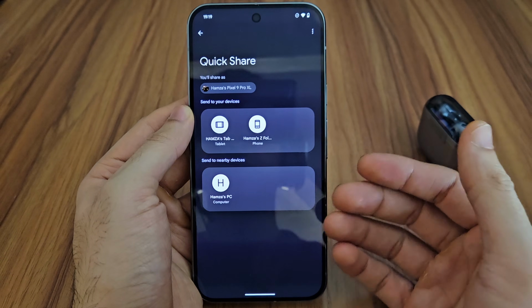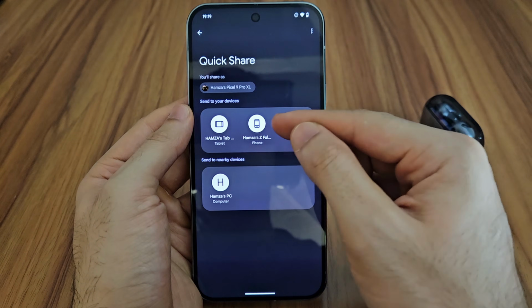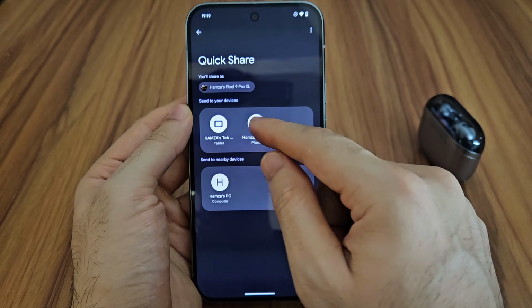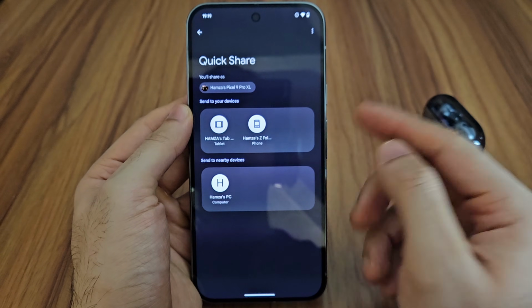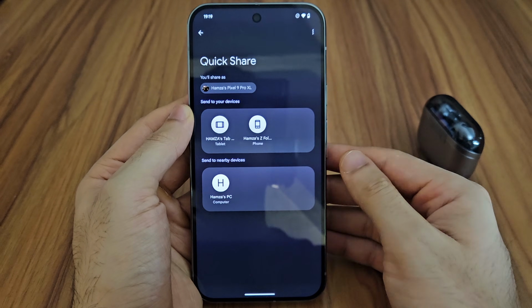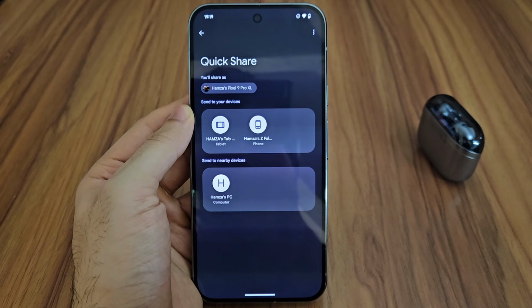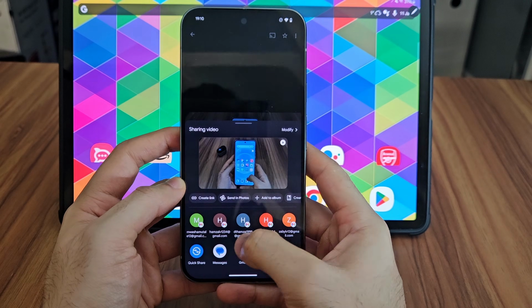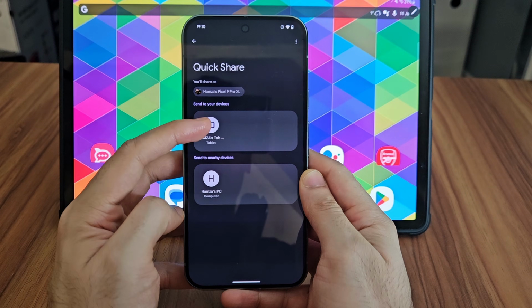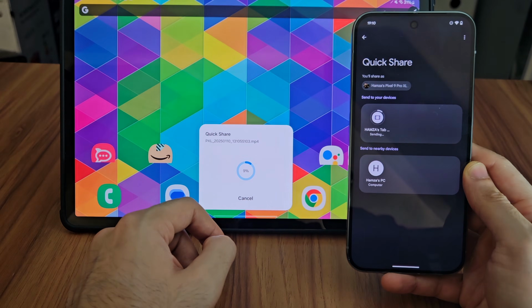While originally developed by Samsung for Galaxy devices with features like private sharing for encrypted transfer, the broader Android implementation focuses on quick, simple file sharing over Wi-Fi and Bluetooth. Both ensure your files arrive in the original quality. Now that we know what Quick Share is, let's take a look at how to use it on our devices.